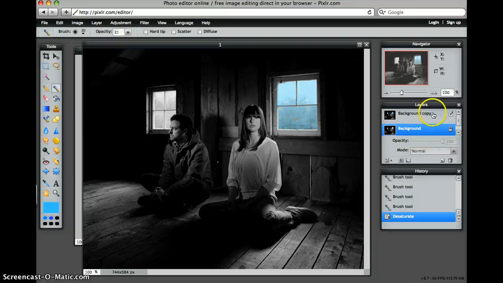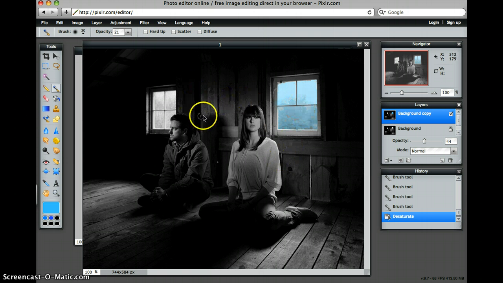There we go. Okay. Working in that layer, now I've created a black and white image where I'm adding little hints of color to draw attention or emphasize particular areas. Okay. If you choose this option, I'd like you to paint in quite a bit. I don't want you to just choose one or two things. That's not really giving you the experience that you need. I'd like to see you paint in the amount of detail that you know you're going to learn how to use these tools.